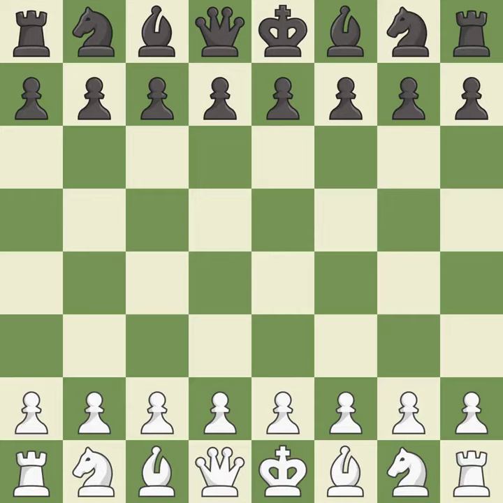Ruy Lopez opening, Morphy defense, modern Steinitz defense, 5.O-O Bd7 6.d4. Balanced, neither player ever had an advantage. That game was pretty competitive. Both players had an amazing opening. That was an incredible middle game by both players.